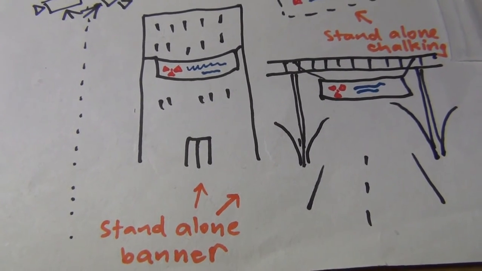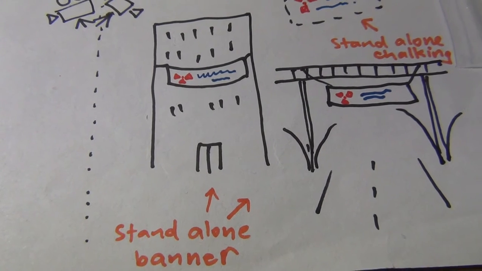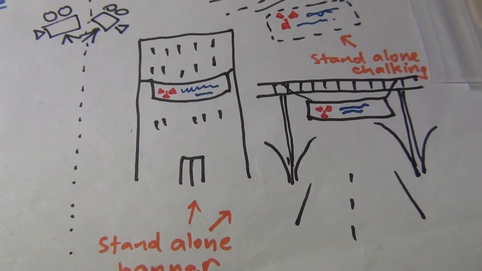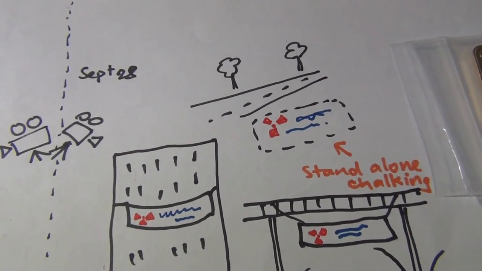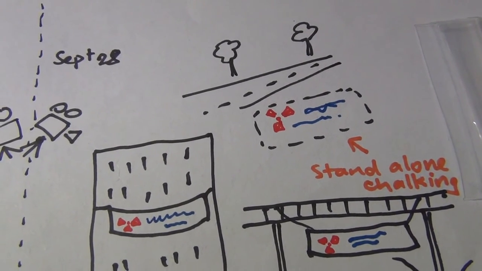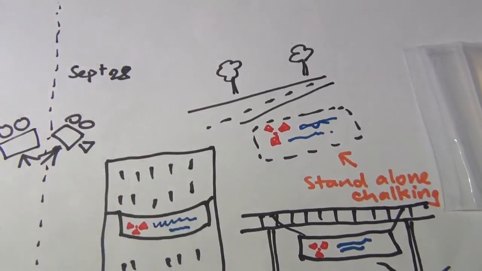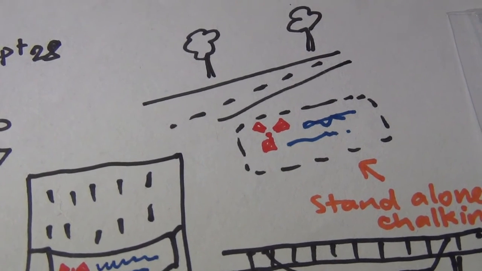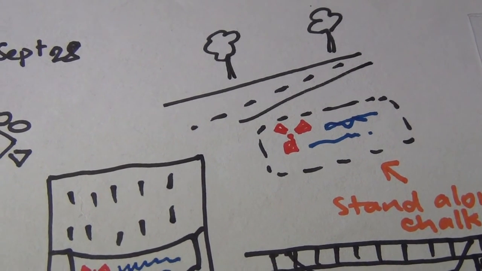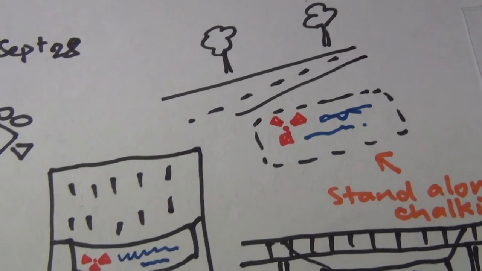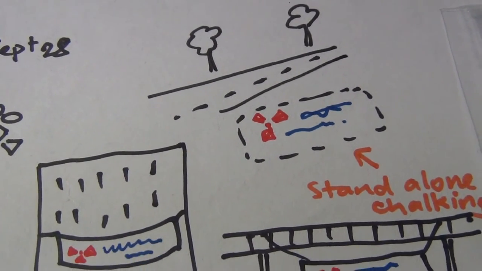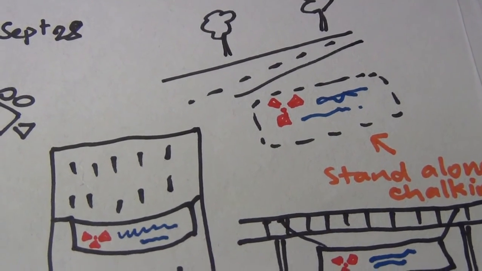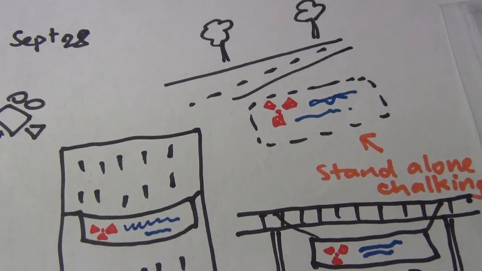It might not be on a highway overpass, it might not be on a building, but you may choose some other avenue to, some other venue to do it. Now, if you want to do a stand-alone chalking, that's just a road with trees. Perhaps it's in the town square, or somewhere prominent, where people will see it and be impacted by your message. Again, it has to mention on Fukushima Beach, and you can choose the headline, subheadline.